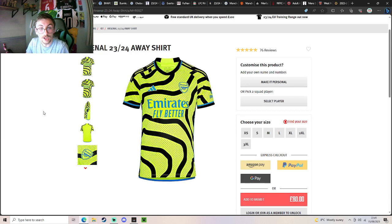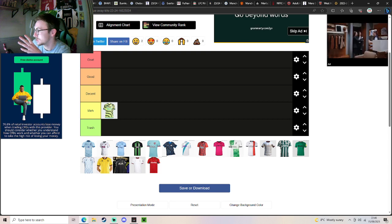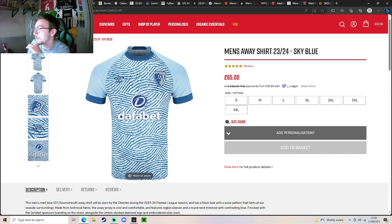Like if this was a Liverpool kit, I would buy it. But I buy all the kits anyway, but that's not the point. Yeah, I would buy this. Would I, if that was a Liverpool badge over the top? I don't know actually. And it said Standard Chartered. Well, anyway, it might move down, but at the moment, it's going in meh. I don't think it's the worst kit on this list, especially when you see a few. Okay, Arsenal done.